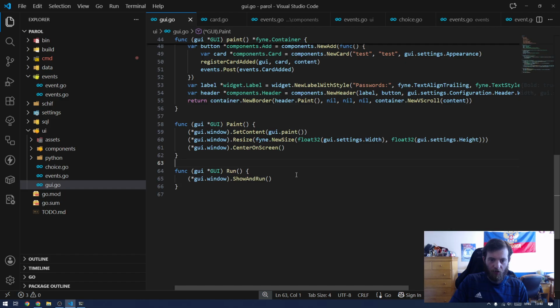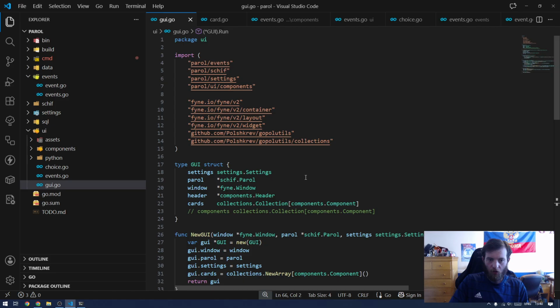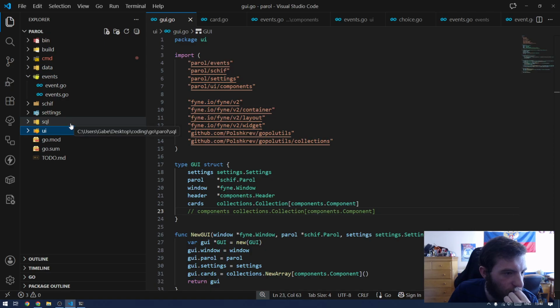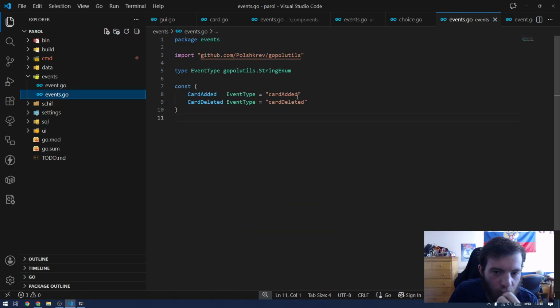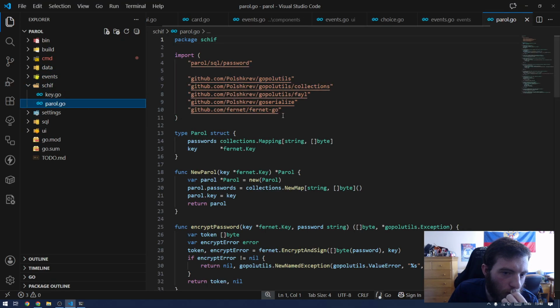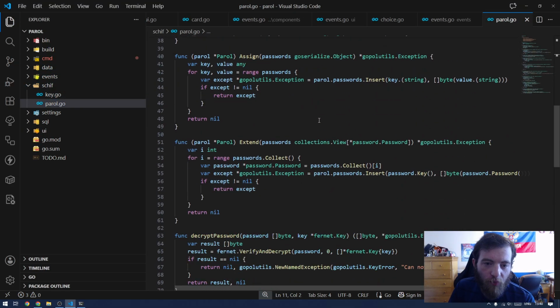Right, when you paint and then run. Okay, I like that. Is there any other events you think? Maybe an event, yeah, like we can do in the actual password manager.